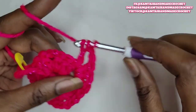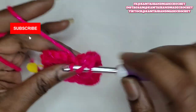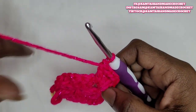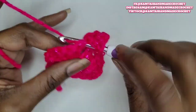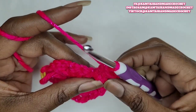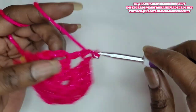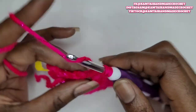So you see why you don't chain, because you don't have to. It's going to make up for it. All these stitches make up for the no chaining. So now I'm going to make my last double crochet in here. And you can shift your yarn around if you need to. Push it to the side. Push your stitches to the side if you need to. Now go into the last corner. And make 3 double crochets.